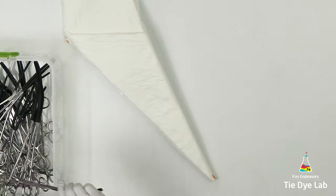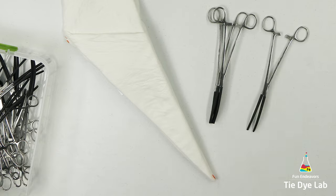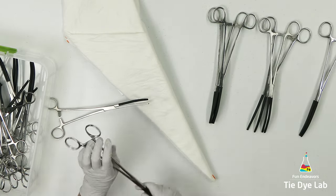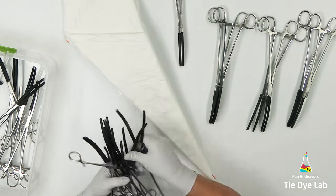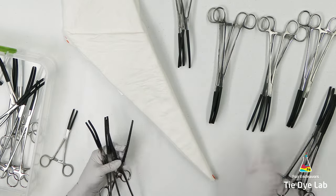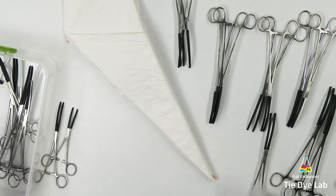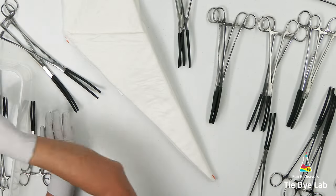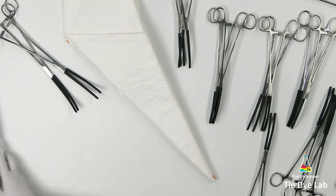Speaking of hemostats, the ones that I'm going to use on this shirt are curved hemostats. I'm mainly using 10 and 12 inch hemostats for this design. I'm sorting my hemostats in pairs because that's the way I'm going to apply them to the shirt. I've coated each pair of my hemostats in heat shrink tubing. I placed some heat shrink tubing, which I purchased from Lowe's or Home Depot, over the teeth of the hemostats, and then used a heat gun to shrink them to fit. This helps protect the shirt from being damaged by the teeth of the hemostats.